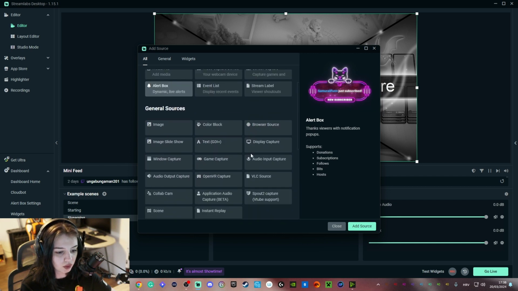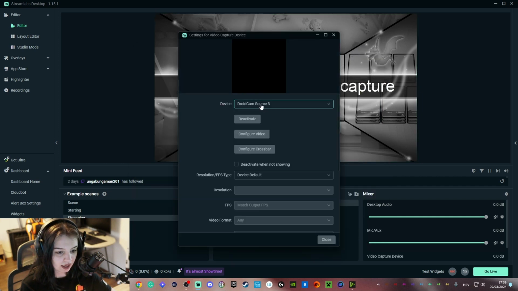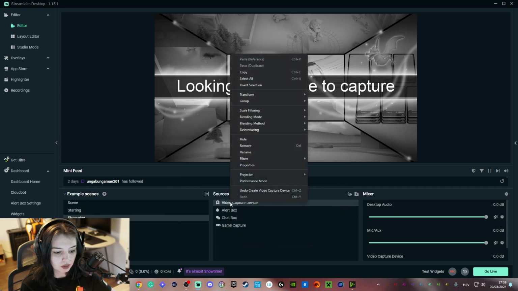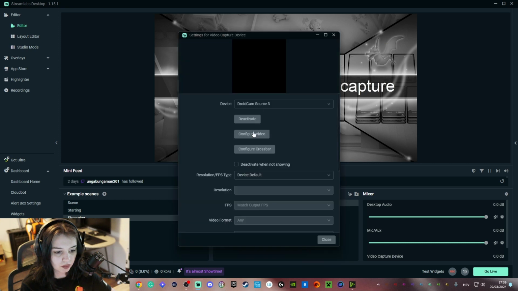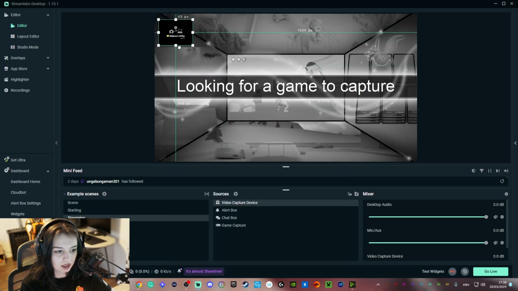And also if you stream with a camera, you go to your capture device and add it. I'm just gonna leave this to DroidCam source because I was using my phone for a while. You can also download an app to have your phone connected to your PC as a camera. Why is it not showing right now? Give me a second. Okay, I'm gonna go with this. Maybe it will show this. Okay, just so I can have a picture so you can see it.